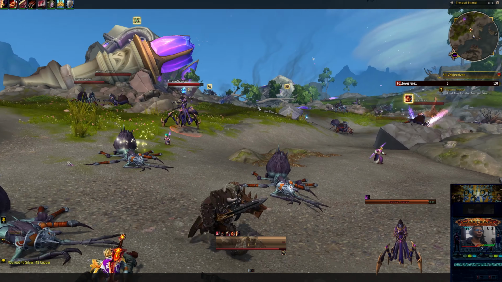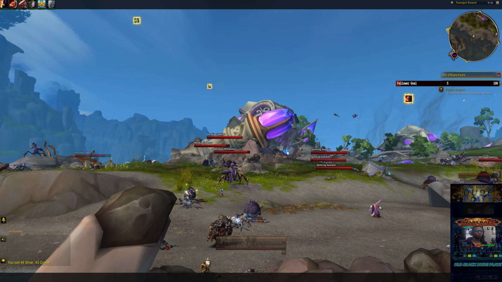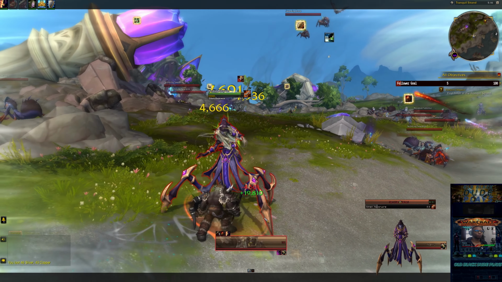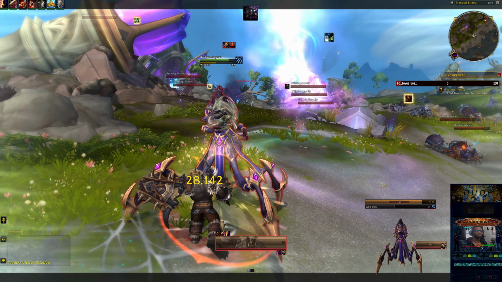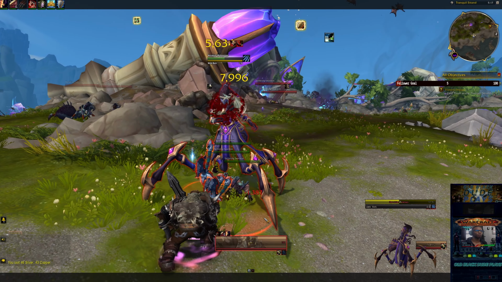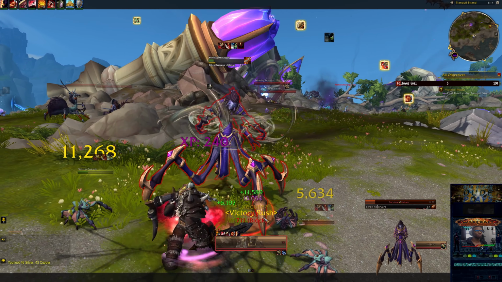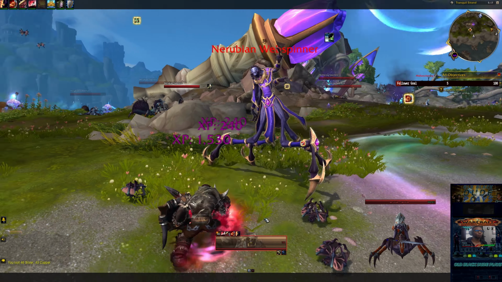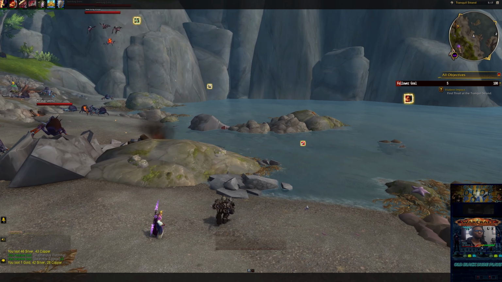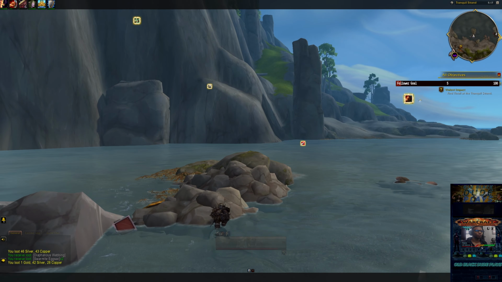And after combat, the camera zooms back out. All right, so we got a little bit of gameplay action going. And that is how the camera settings work.